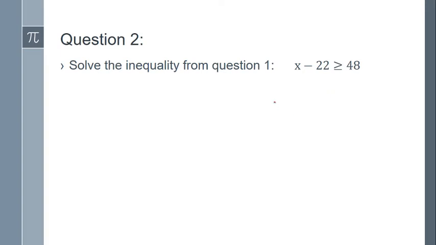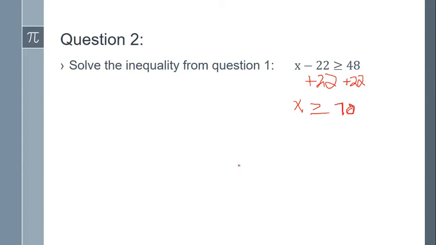So let's solve this one-step inequality. In this case, to isolate the x, to get the x by itself on the left-hand side of the inequality, I have to do the opposite of subtracting 22, which is to add 22 to both sides. So then I get that x is greater than or equal to. Notice I didn't have to flip the direction of the inequality symbol because I simply added. You can add or subtract anything you want, and you don't change it. So here I'm going to do this operation, and I get that x is greater than or equal to 70 in this case.